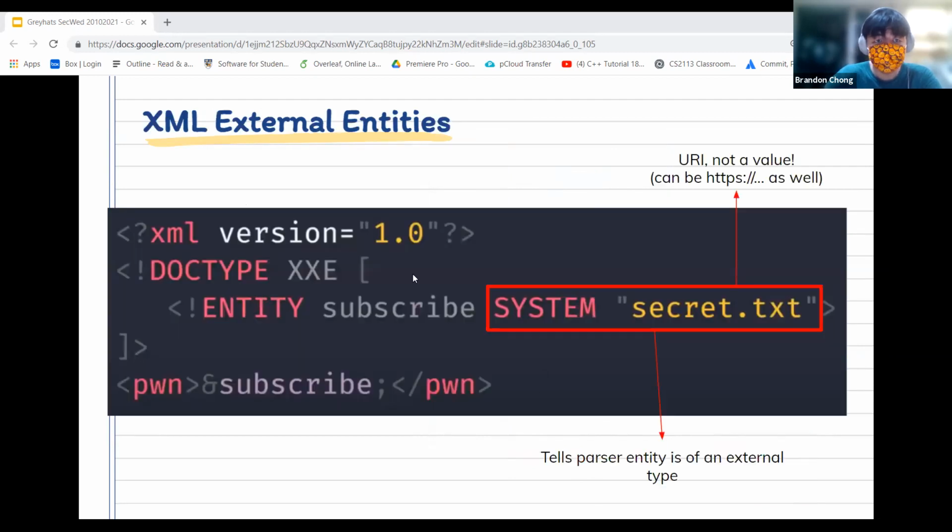Okay, so how exactly can we use external entities? Here we invoke the SYSTEM keyword. SYSTEM basically tells the XML parser that the entity over here is an external entity. This instructs the parser to fetch the external resource and store the data from the resource inside your entity itself. If the external resource is similar to XML syntax, it will actually cause an error.